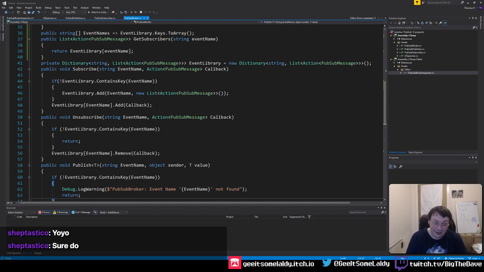Learning Unity is not a transferable skill. You can't learn Unity and transfer that to web development. You can't learn web development and translate that into Unity directly. You need to know these patterns, you need to know these tools, you need to know these ways of doing things so that you can transfer between environments, between languages, all this kind of stuff.